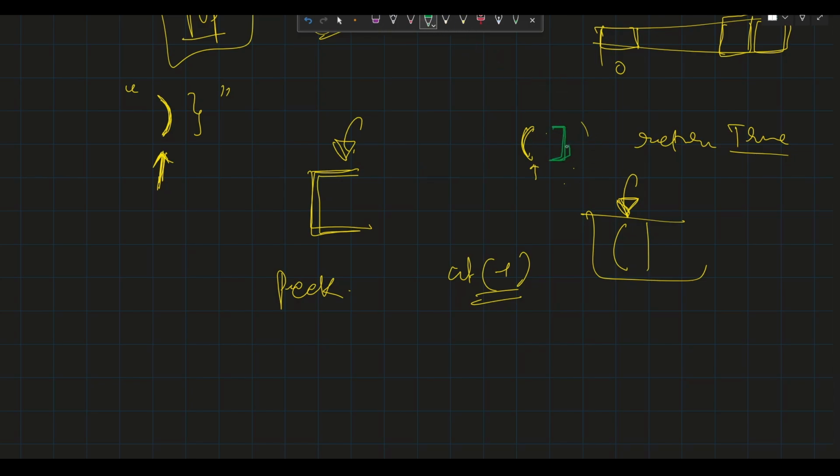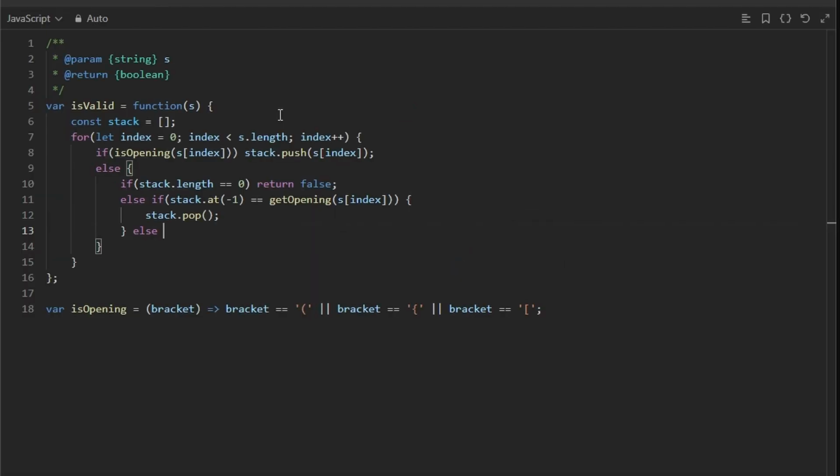So this is not valid, right? In that case, the equivalent opening bracket of this square bracket would be this, but this and this do not match. So in that case, we'll return false, right? So else return false.